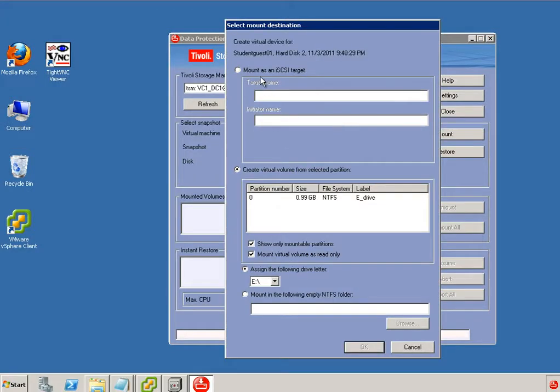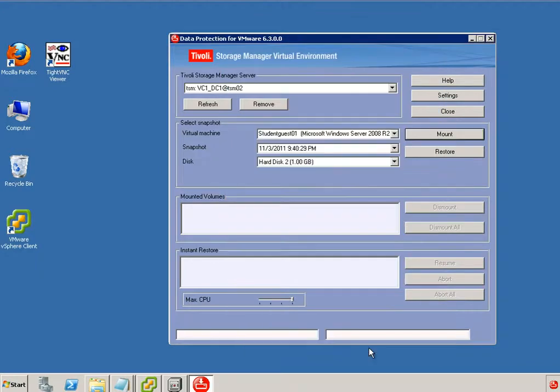We can mount it as an iSCSI target. In my case, I will choose to create a virtual volume from the selected partition. So I select partition 0, and I can assign a drive letter here. Let's just use drive letter K, and click OK.